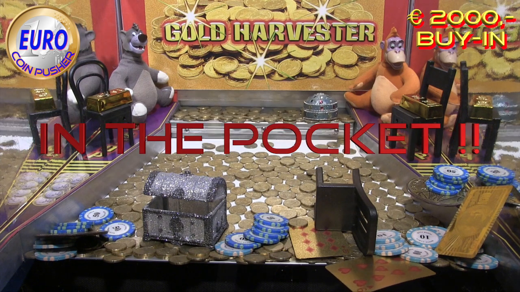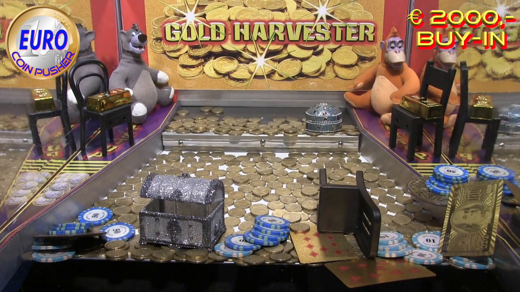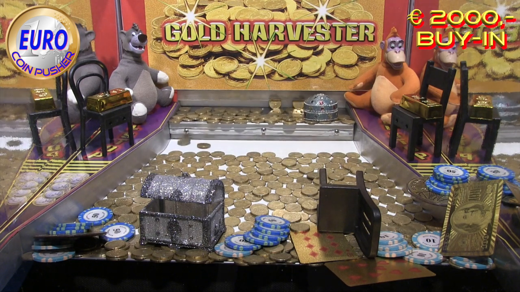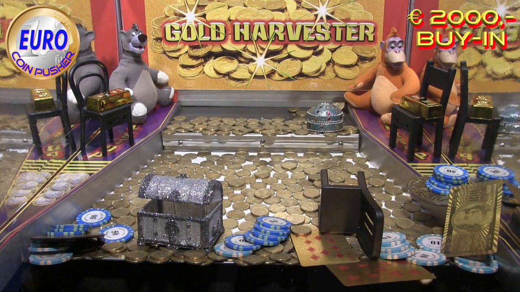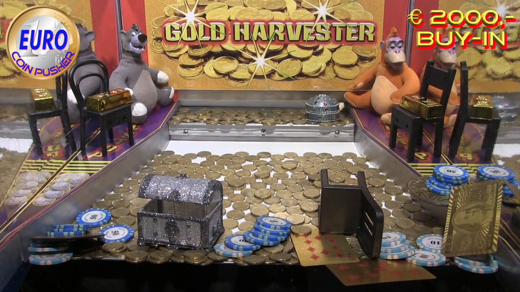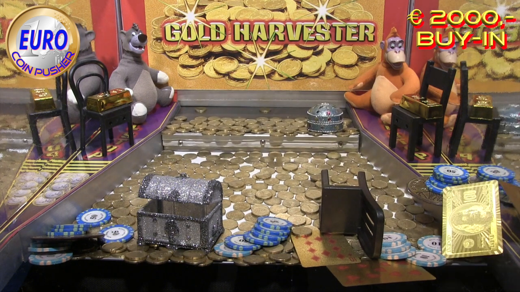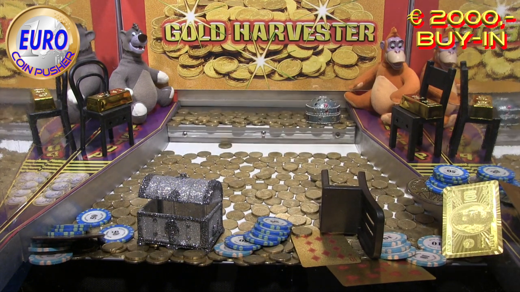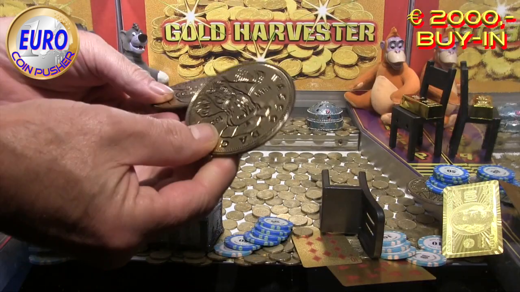In the pocket, that was a mystery box. Wow. That is a turning point in the game, isn't it? I'm going to get the rest of the coins. And out of coins now. Two coasters.